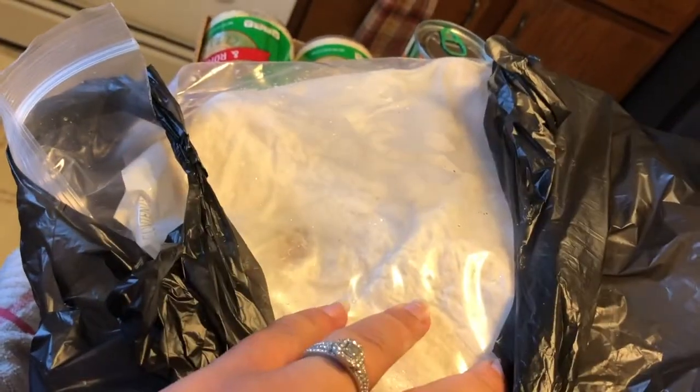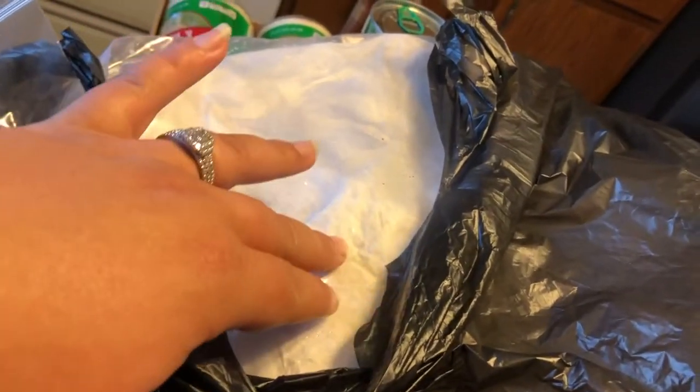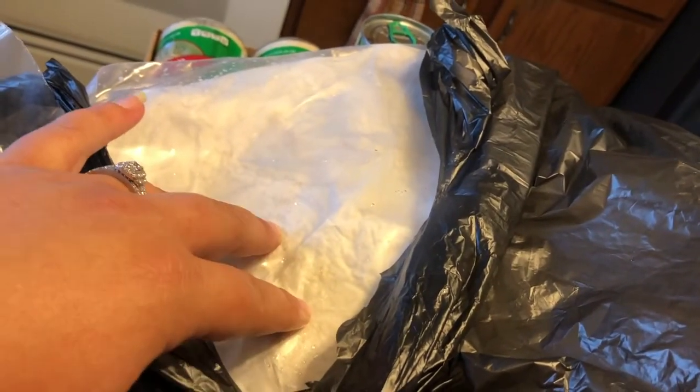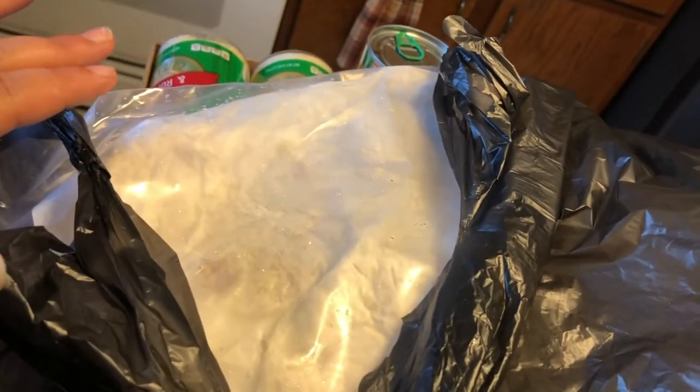Okay, so starting off, these are the frozen pork tenderloins. They're already pre-breaded and seasoned. You just fry them up in a little bit of oil. Pork tenderloin sandwiches are kind of like an Indiana Hoosier thing, though I think they might even have them in Ohio. I know they're not nationwide, which is crazy to me because pork tenderloins are like the best sandwich ever. So, that's why I decided to buy instead of getting ground beef. And it's a 12-pack, which will last us quite a while.